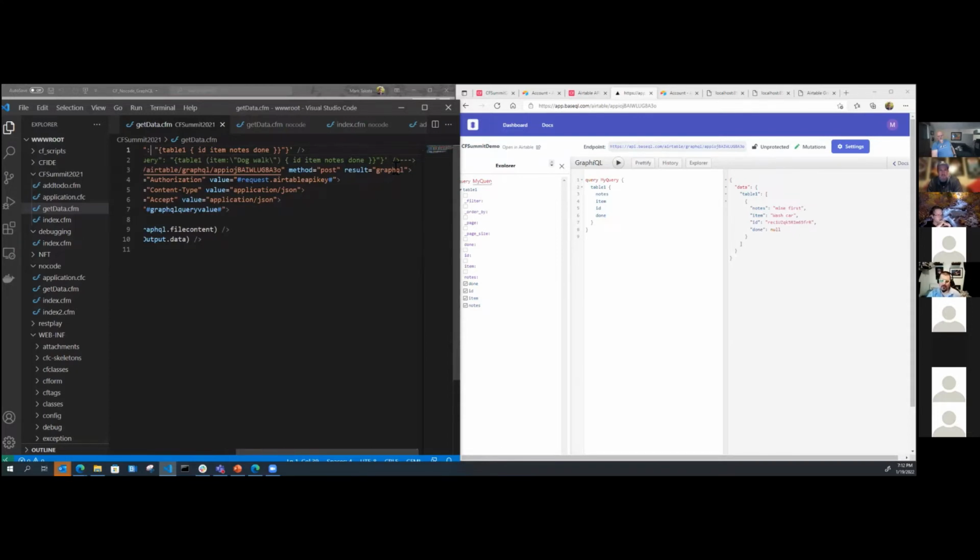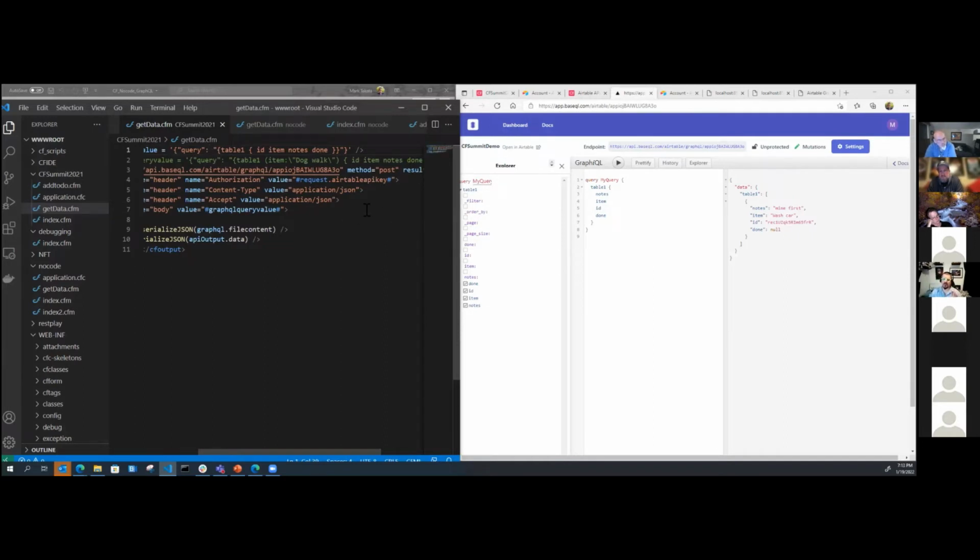And just for giggles, I named the result GraphQL. Yay. And then what else do you need to pass it? There are a couple of headers which a lot of endpoints need: content type and accept, and both of those in this case are application/json. Okay, because it's structured as JSON when it goes in, and it's structured as JSON when it comes back.